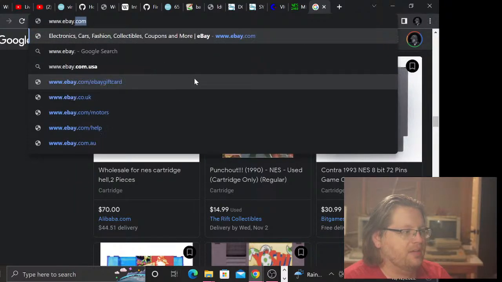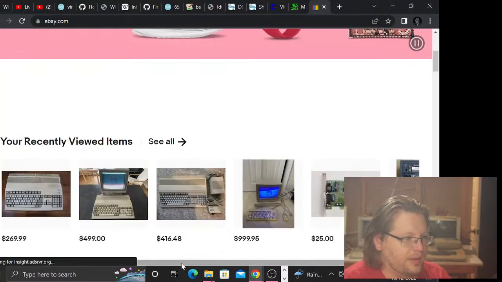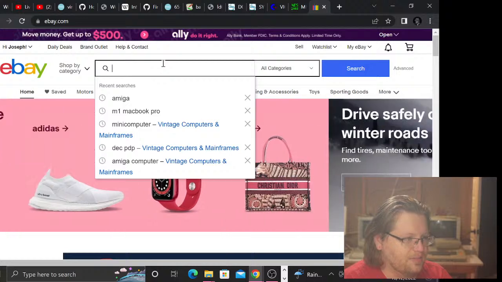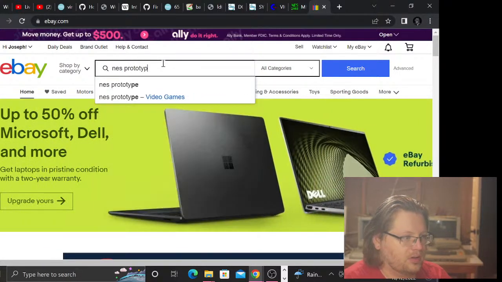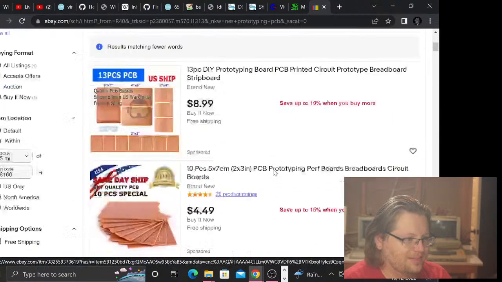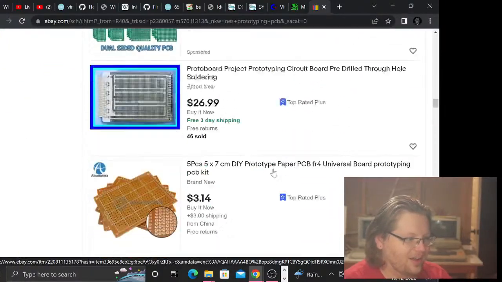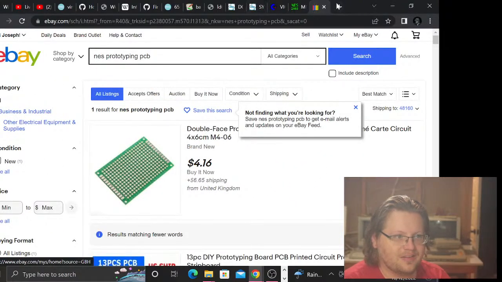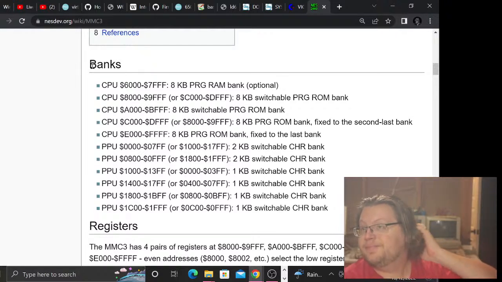Okay. To the Bay of Ease, which I didn't want to go to, because then you guys are going to possibly see my username. I don't know why that would matter, but it matters to me. Also, you can see all of my searches, which are very what you would expect. NES prototyping PCB. Okay. No. Pretty much nope. Because the annoying thing is, the fingers are non-standard size. So, yeah, that's annoying. I could get a PCB made, but I don't really feel like it.